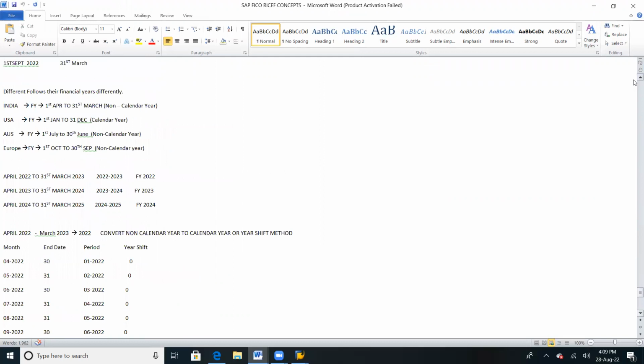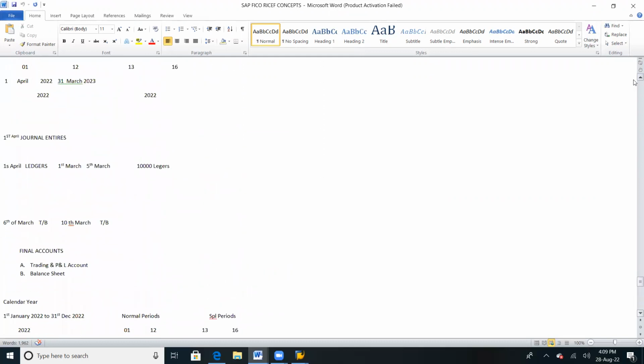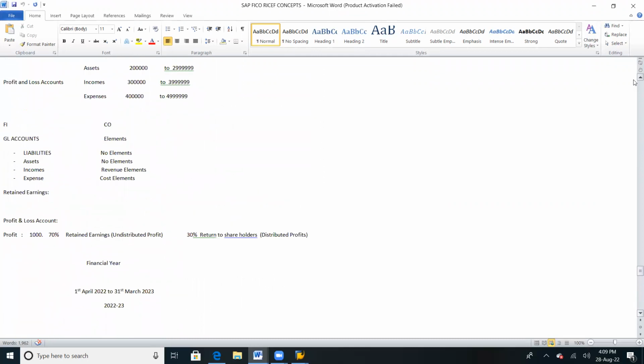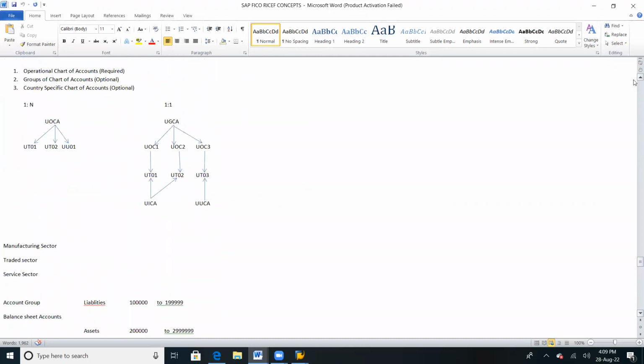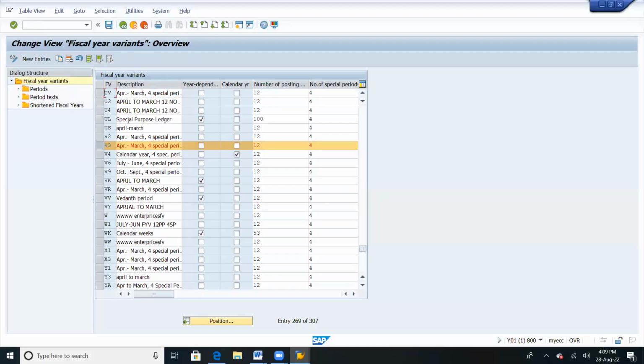I'm checking my company code, UT01, UT02. Is there anyone who created U1? No one has created U1. So select V3. My client wants their own variant name. Click on the copy as button.